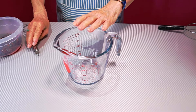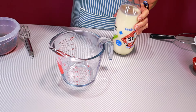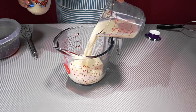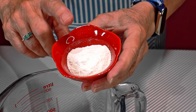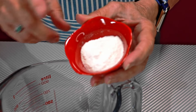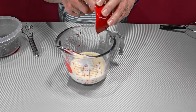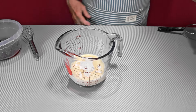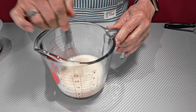I like to use a large quart-sized measuring cup just because it makes it easier when I mix everything up to pour it into the Creami container. I have 1% milk here, and I need one cup. The only other ingredient is 2 tablespoons of sugar-free cheesecake-flavored instant pudding mix — and get the instant pudding mix, not the cooked pudding mix. You don't have to use sugar-free, but if you want to hit 215 calories, that's what you want. This is going to add to the creaminess, takes the place of xanthan or guar gum, and it adds a little bit of flavor as well. Now I'm just going to take a whisk and mix this together until it starts to thicken just a little bit.